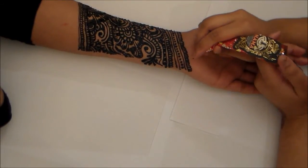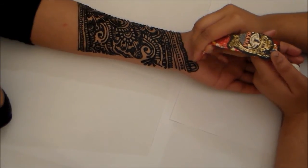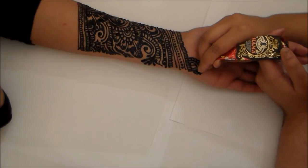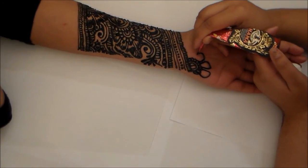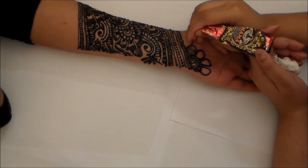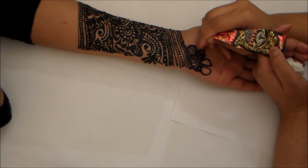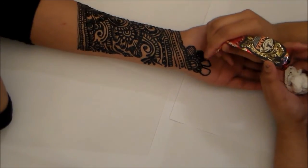Okay, so we're going to do a flower here. You can see I'm doing a different flower now. Gonna fill in the flower. These are the different ways of filling in the pattern which I've taught you. I think it was in the third tutorial of how to do henna.